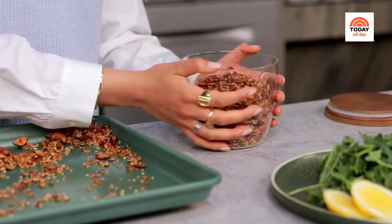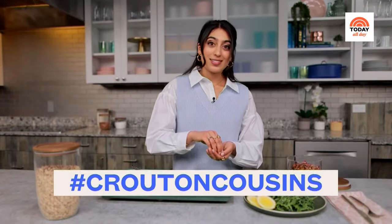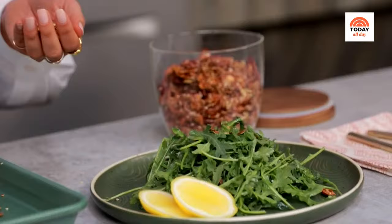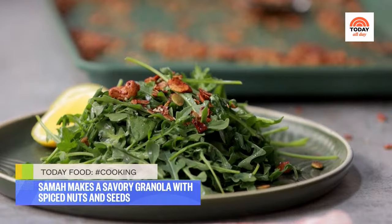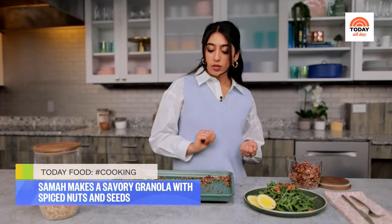I've got most of my savory granola into my little jar. And you know what I also like to do with this? I like to put it on a salad. Think of this as the fun cousin to your croutons. Yeah, they're your crouton cousins. Crunchy, savory, really pretty. You've got those nuts and seeds, and you've also got a lot of flavor there. Look how nice that looks. This is a super simple salad. I just did a little bit of olive oil, lemon juice, salt, and pepper. This granola, though, it adds a secret touch.